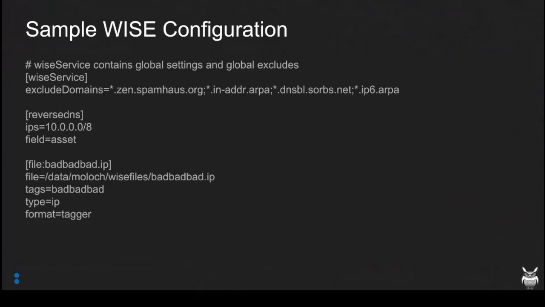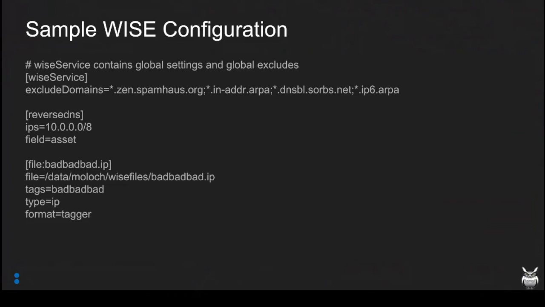And then we add two more services or data sources here. We add this very simple reverse DNS one, where if the IP is in the 10.x range, we're going to look it up, and then we're going to set this asset field. So what happens is every single IP address is going to come over to WISE from the capture system. The capture system is going to check all its caches, and if it's in this 10.x address, it's going to look it up and then set the field. It's going to go back and tell the capture process, for this session, set the asset field to whatever the reverse DNS looked up.